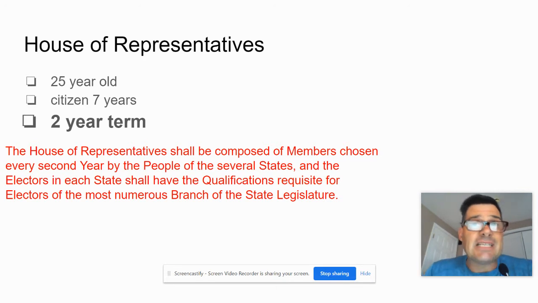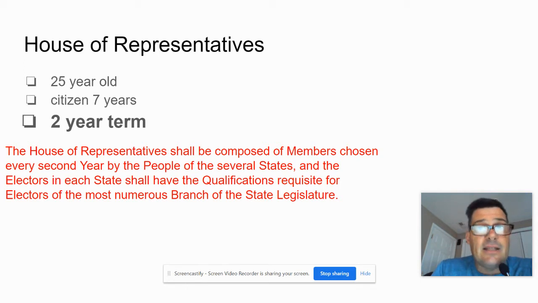I often ask my students, what was the requirement for voting in the Constitution? And invariably, literally every student will say, white men who could own property. That's not true. The Constitution did not say that. Many states might have said that, but the Constitution doesn't say that. The Constitution is actually quite progressive in this regard.